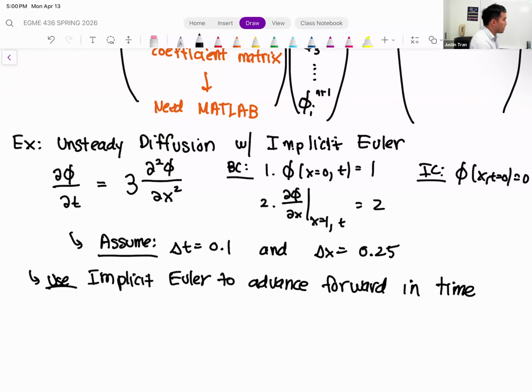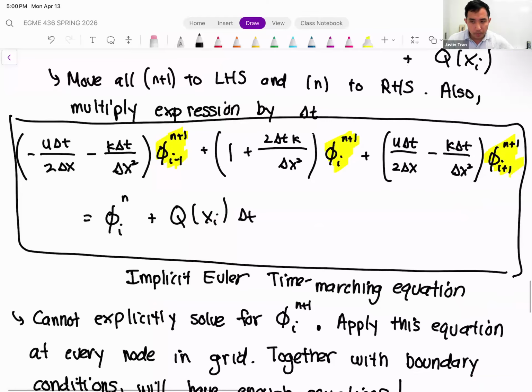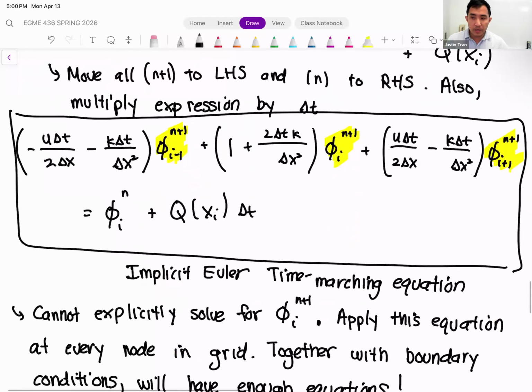This problem doesn't need any introduction again, so it's the same problem we did before. The only thing that's changing here is the time marching technique. We're doing implicit Euler. But our method here is not going to change. We're basically going to take the exact same parameters from the problem and plug them into our implicit Euler equation here. Be warned, even though explicit Euler and implicit Euler come from the same equation, because these terms are on opposite sides of the equal sign from before, the coefficients are not going to be the same.